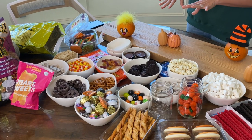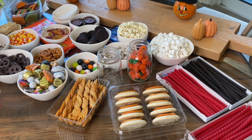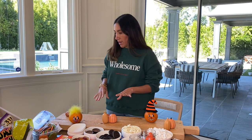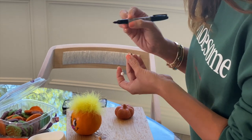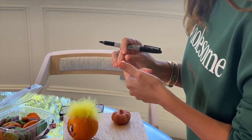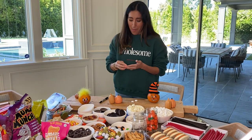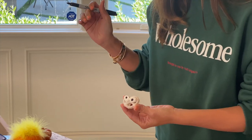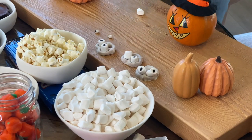What I like to do is take everything out of the packages and see what I'm working with. I want to figure out what's going to stay in the bowl and what looks good out and about. First things first, I'm going to make my little mini eyeballs — googly eyes — because I don't have any, so I'm just going to use a Sharpie. This is very my mom. Oh my god, it's perfect — this is already a huge success!